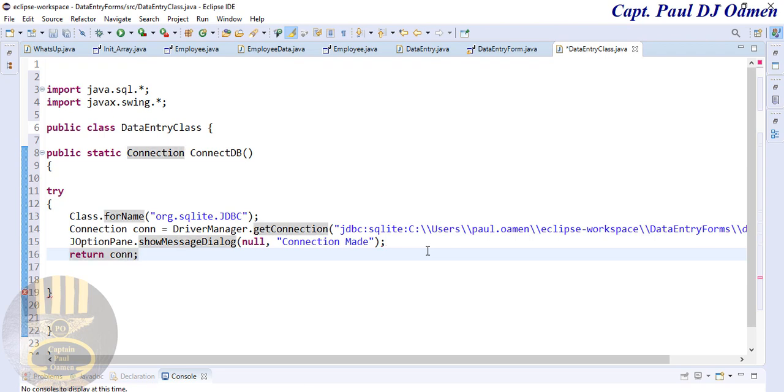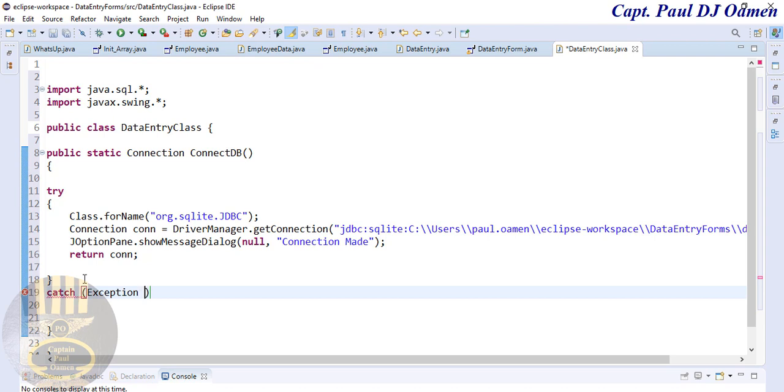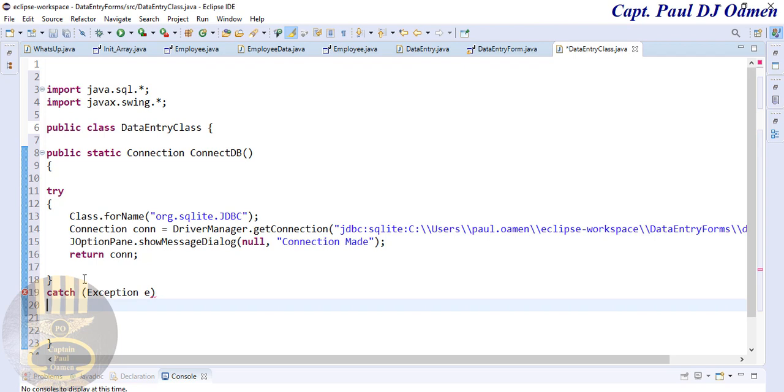There. Okay, now underneath here, let's enter catch. So the catch is just to help us to identify if there's any error, then the system will just display a message.